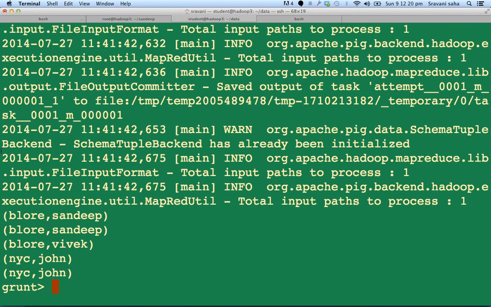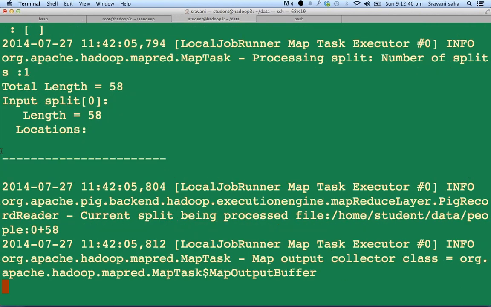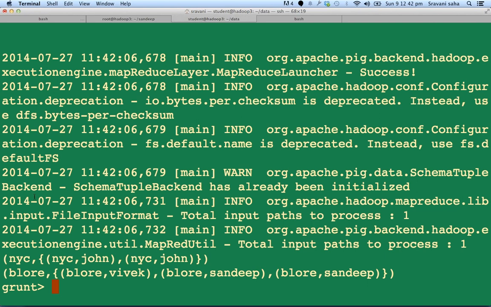And if you say G equals group p by city, and that's it. Now G is your group, and if you check what is inside the group, you will see this. It has grouped those things by city.